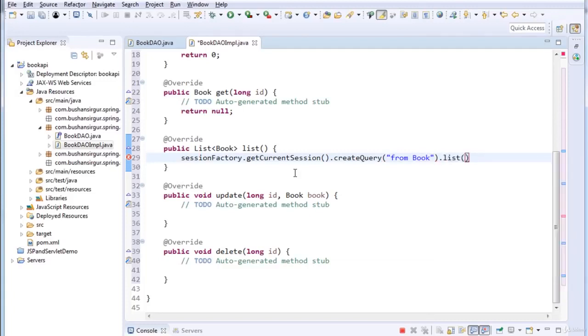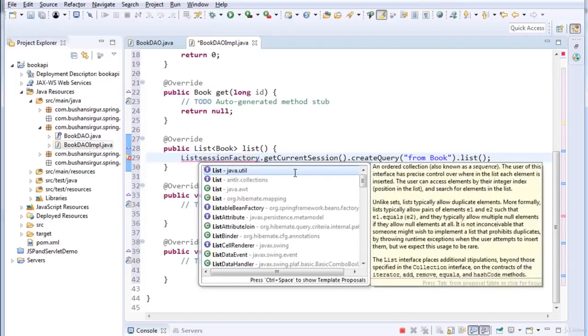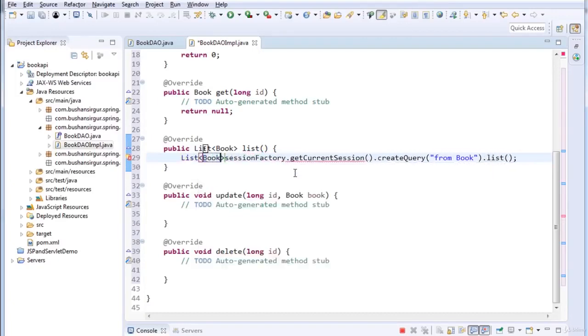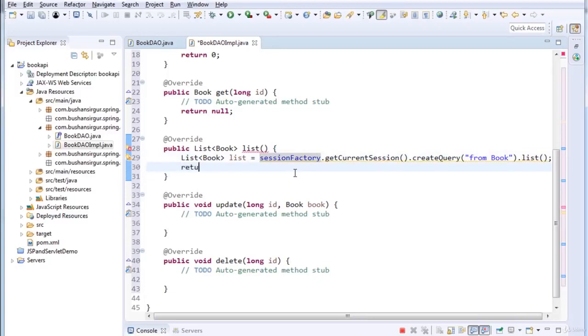I'm going to call list method, and this will return list of books which are available in the database. I'll import the list. I'm going to call this list, and finally we are going to return the list back to the service method. Alright, we have written a code for list method.